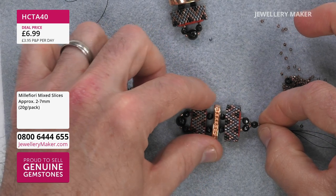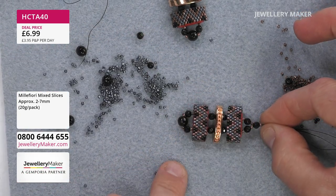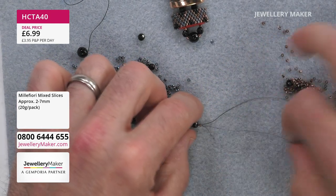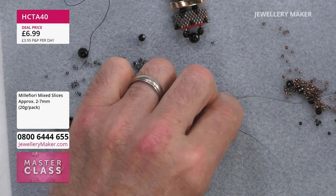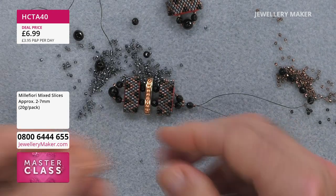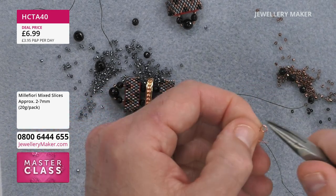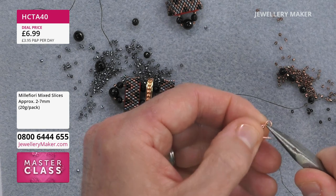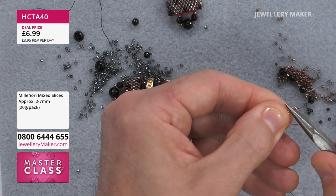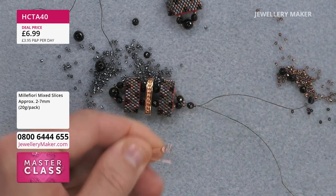Okay, just make sure before you tie everything off that you've got your base, you've got your two ends. And then we're going to take our needle off. And then we're going to get our shepherd's hook. And the first thing, when you're tying your threads to your shepherd's hook, just make sure using your flat nose pliers that your loop is thoroughly tight. So I tend to overlap and then squidge down so you hear a little pop. And then you know that your bead thread isn't going to escape out of your shepherd's hook loop.